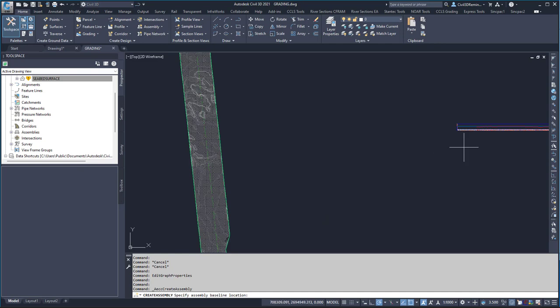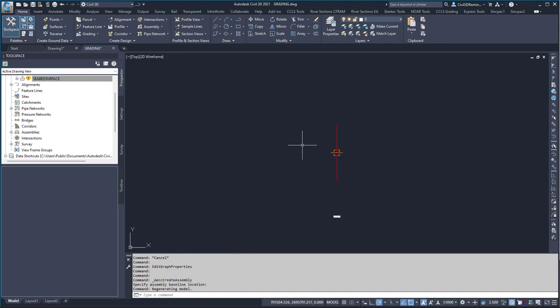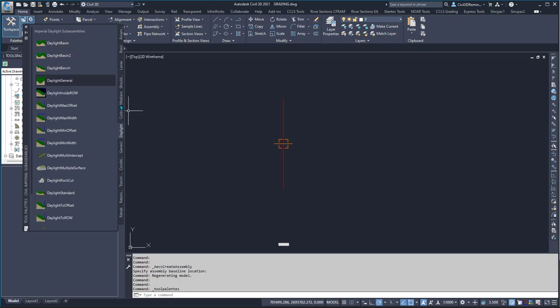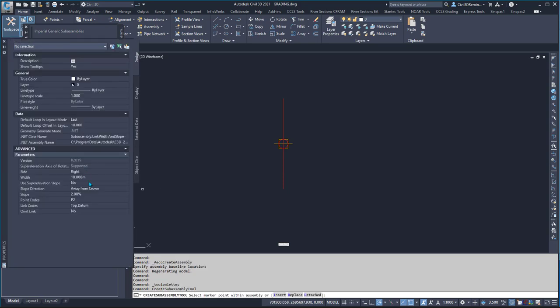And then just pick a point somewhere in the drawing. And so now I have my assembly. So I want to go to my tool palettes, and I'm just going to do generic for length, width, and slope. And so I'm going to go 10 meters to the right at 0 degrees or 0% slope, and then do the same thing for the left side.